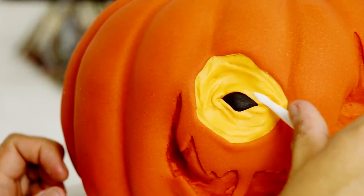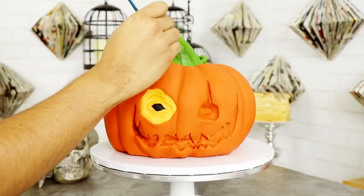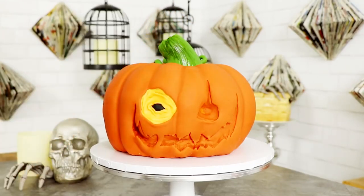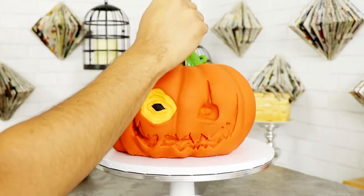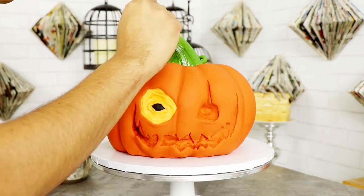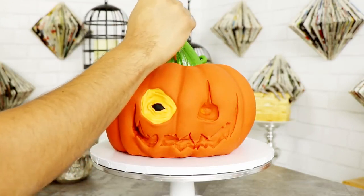Once I was finished with that, it was time to paint Sam. Now I wanted to give Sam a dirty wash. You know, I wanted Jack to look very clean, very pristine looking. I wanted Sam to look like he's been living on the street for like 2 years. So starting with the top of the pumpkin, I applied some vodka with a little bit of black food coloring. I'm just using it to emphasize all of the different textures that we created. And the vodka actually went into all of the different grooves I created with my paring knife, so it looked more real.